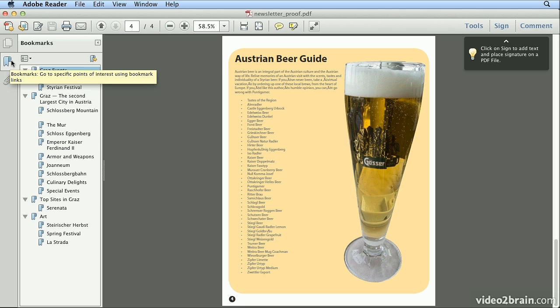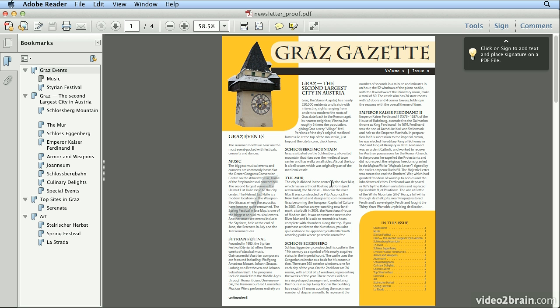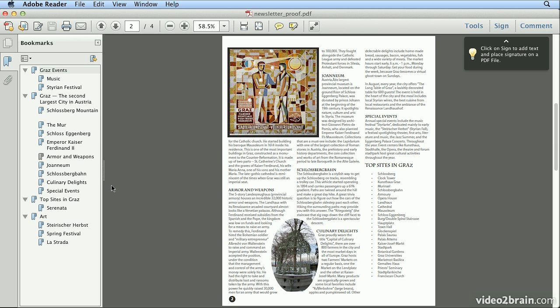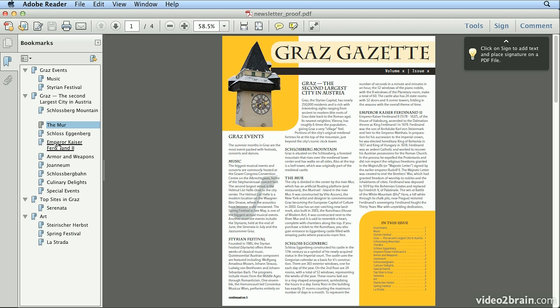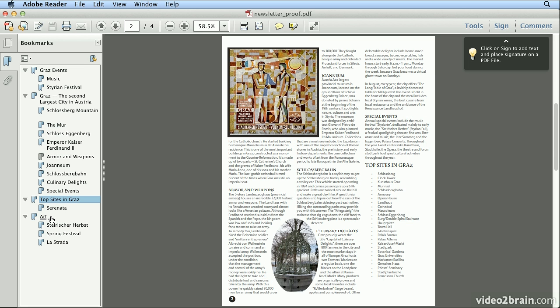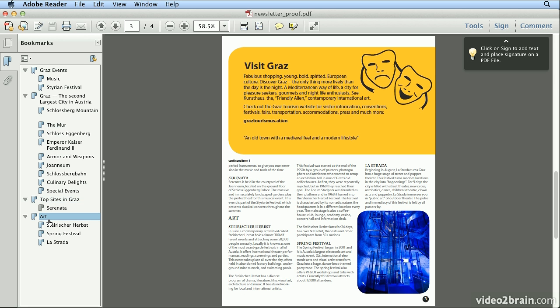It also includes bookmarks. On the first page, I had a table of contents. So these are actually clickable links that will jump me to that page. Or I can click on the left and jump to individual spots in the document. So that's something you wouldn't want in the high-end print job.